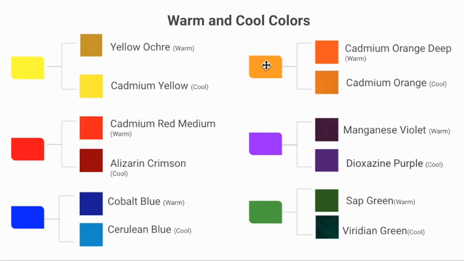For the secondaries, the same thing applies, but you're going to be mostly mixing your secondaries, so I'm not going to go over them in detail. So for now, these are the only ones that you have to remember. When you go over to get your paint, you'll see that I have the colors listed and organized, and it'll say warm or cool.